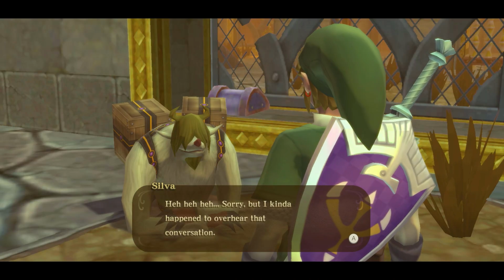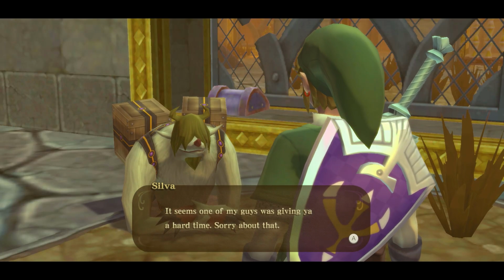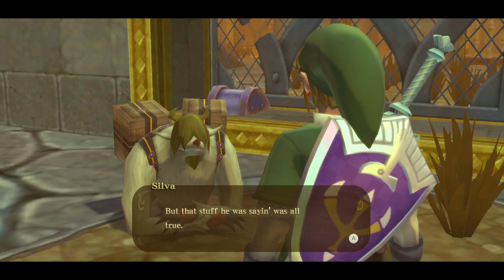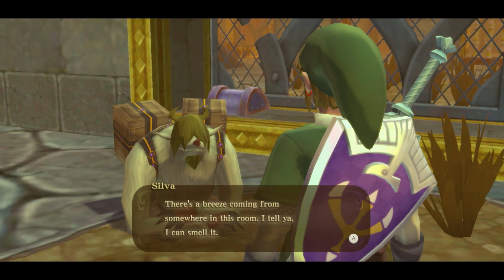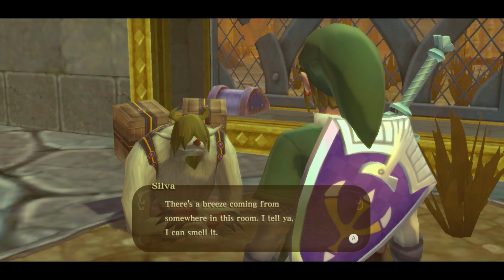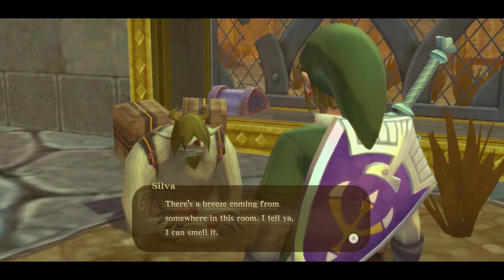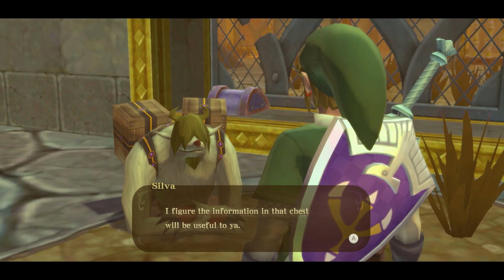Sorry, but I kind of happened to overhear that conversation. It seems one of my guys was giving you a hard time. Sorry about that. But that stuff he was saying was all true. There's a breeze coming from somewhere in this room, I tell you. I could smell it. Enough. I figure the information in that chest will be useful to you.